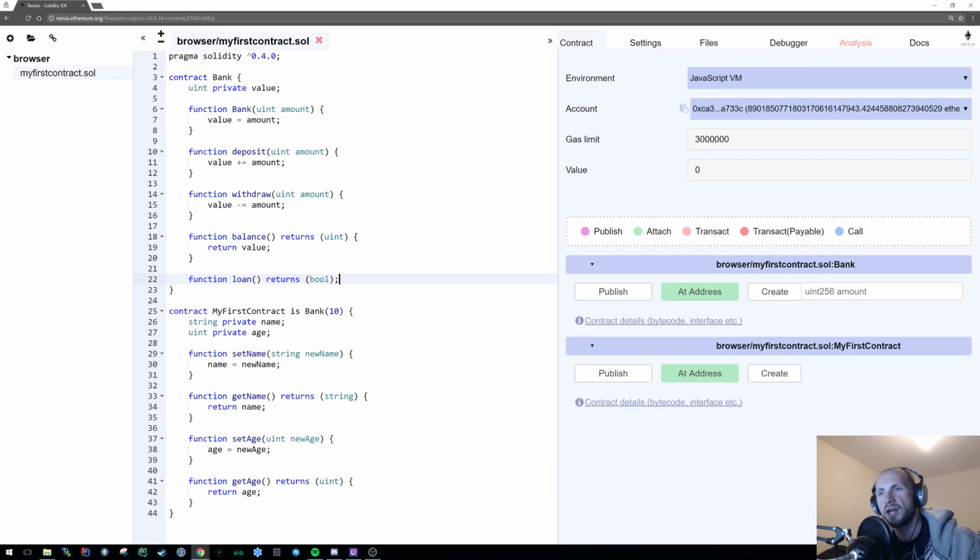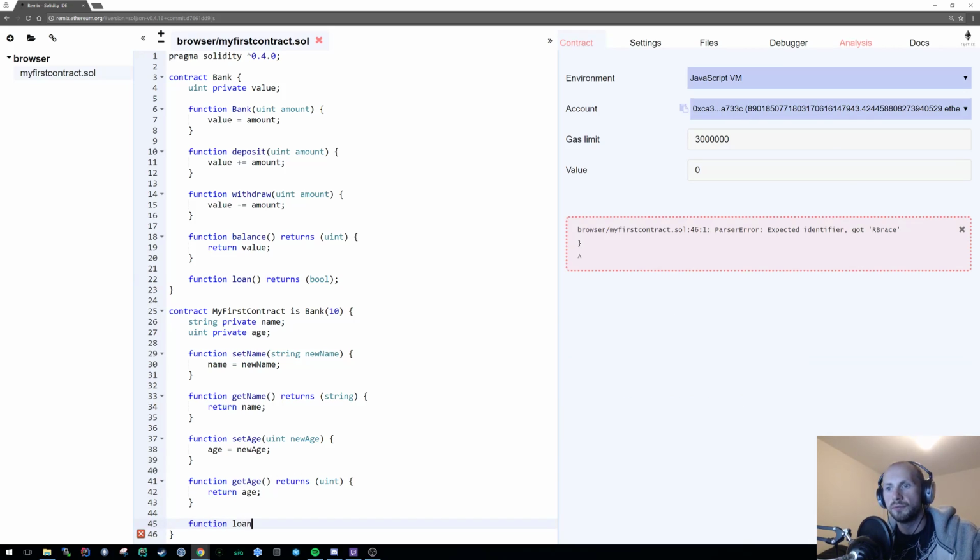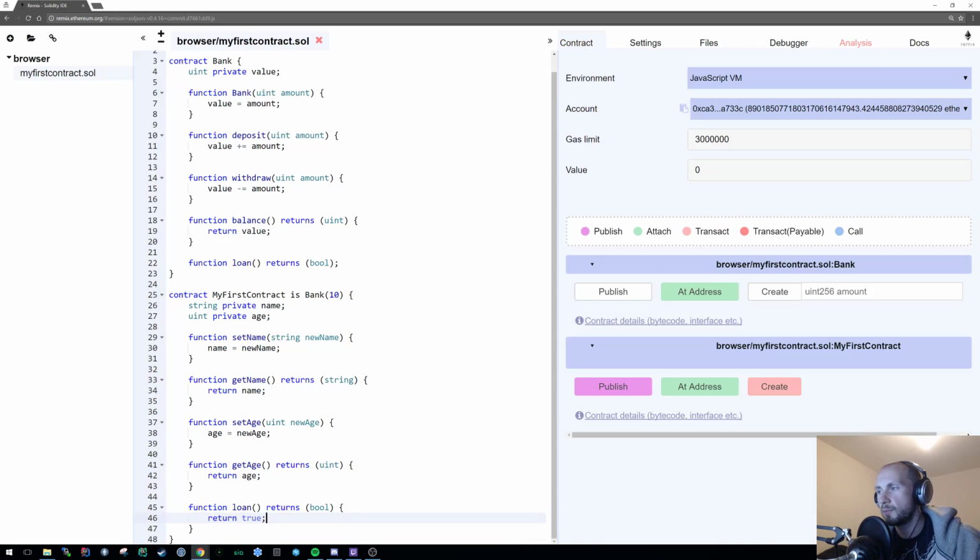And then we simply state that that is our abstract method. Now we do that in a way that it doesn't throw an error that we haven't implemented loan, but if you actually try and create it, we can't create it because there should be a pop-up: this contract does not implement all functions and thus cannot be created. So if I then go back into my first contract, we can simply create a function called loan, returns a boolean, and then return true. This isn't really adding any additional functionality, but at least it allows us now to create our function. So that is an abstract constraint.